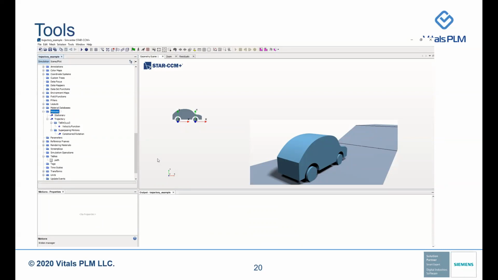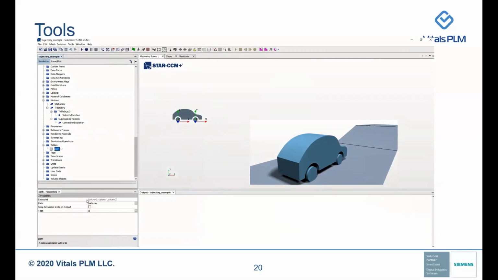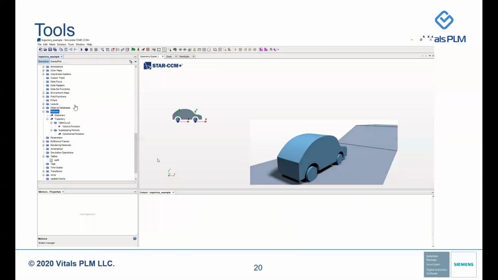Here we can see the trajectory, and under the trajectory, you can see a table consisting of X, Y, Z, and the speed specification. All the path has been imported into STAR-CCM Plus in CSV data format, and once you have the table available, you can use it in the trajectory definition.